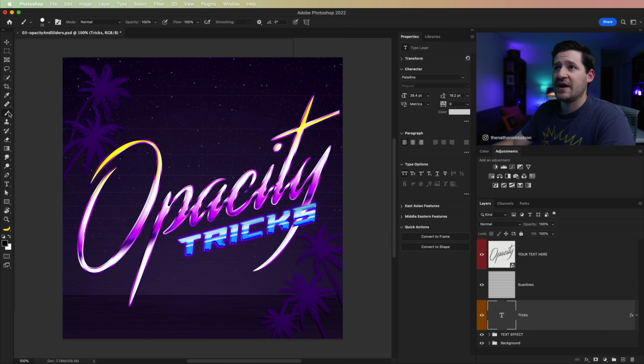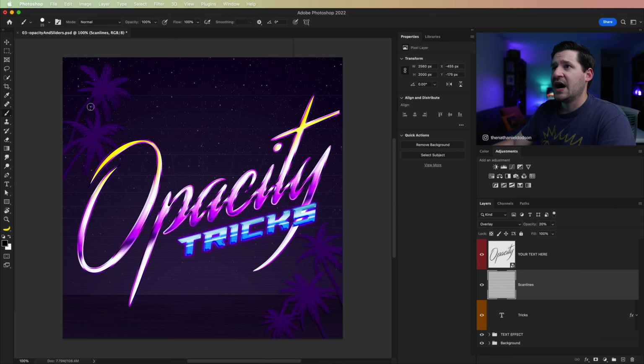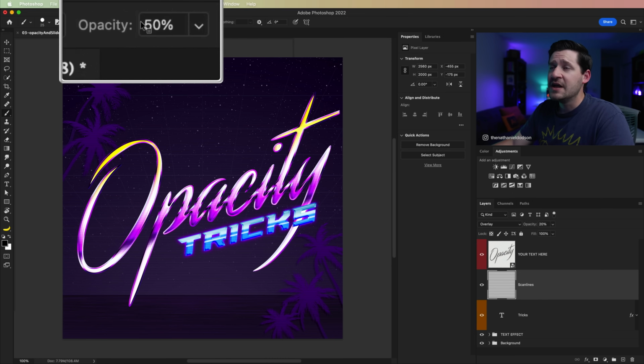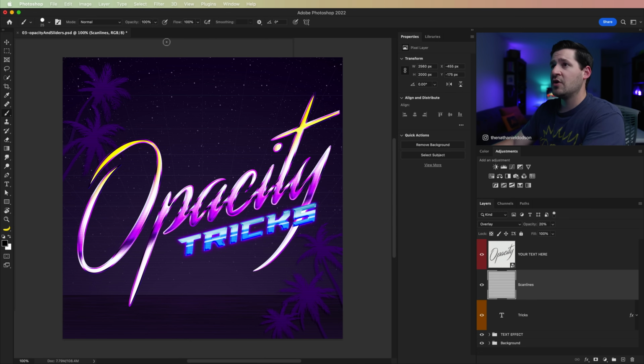Now, you may notice if you have a tool like the brush tool selected, you have opacity and flow here with the brush tool, and Photoshop favors that. So if you have something like the brush tool selected and you hit 5, it's going to change the opacity not of the layer, but of your tool. Hit 0, you're back to an opacity of 100%. Now there also is flow. And flow, you hold down Shift and say like Shift 6, and there we've got a flow of 60. If we go flow 6, 6, then it's gonna be a flow of 66. Shift and 0, your flow is back to 100. Now, one other little thing is on these opacity and flow sliders, it's the same with the opacity and fill sliders in your layer.